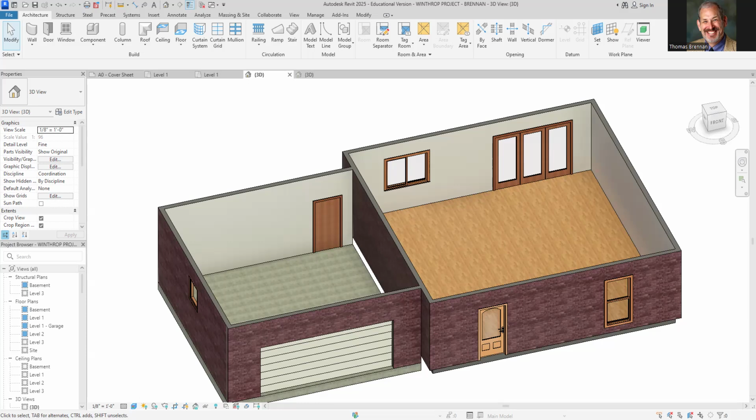Okay, that's actually correct. So that's good. All right, so that is pretty much squared away.